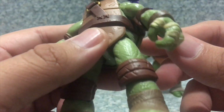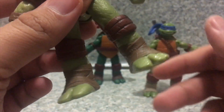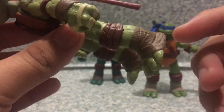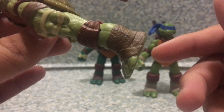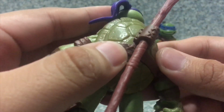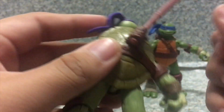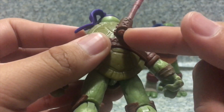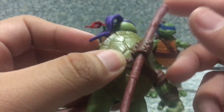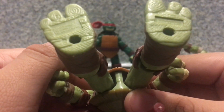Bandages on the fingers, and of course you get the 3 fingers on the turtles, 3 toes on the turtles, and also the bandages on the legs are a bit different coloring. And also I forgot to show in the back, there's more stitches here on the shell. Let's remove the staff here or raise it up. You see the stitches there, and more stitches on the holster for the bow staff. In the bottom, there's some Lego stuff and pegs in the bottom.